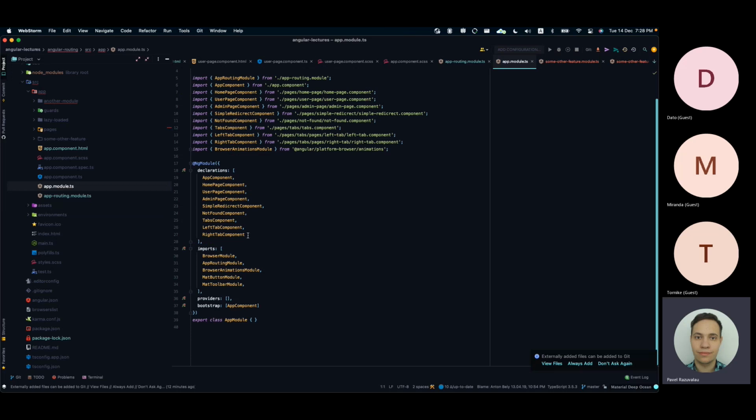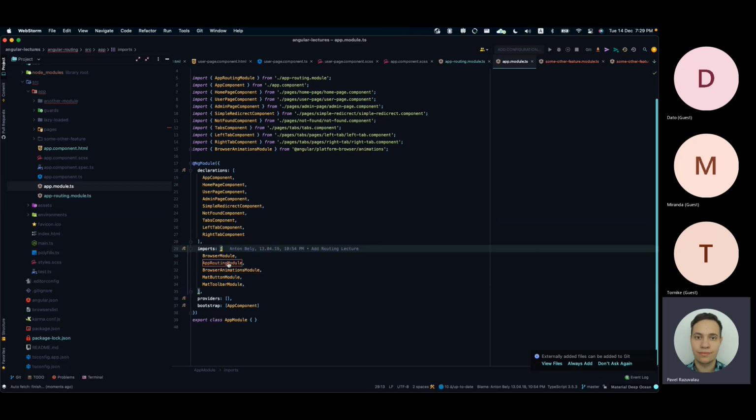We have a bunch of component and library imports. Browser module is imported by default. Then the routing module, this is our module for configuring routes, and some other library modules.